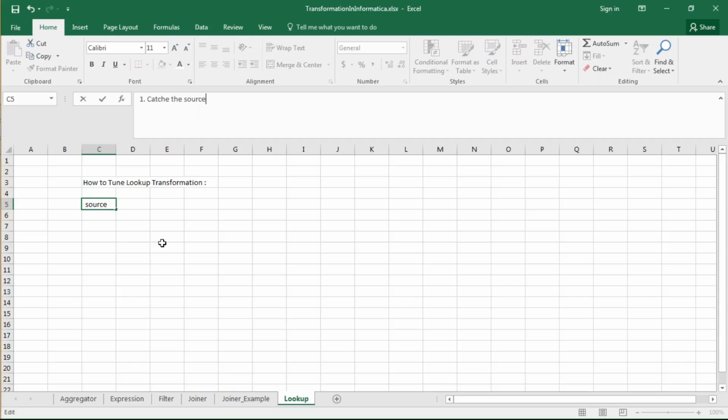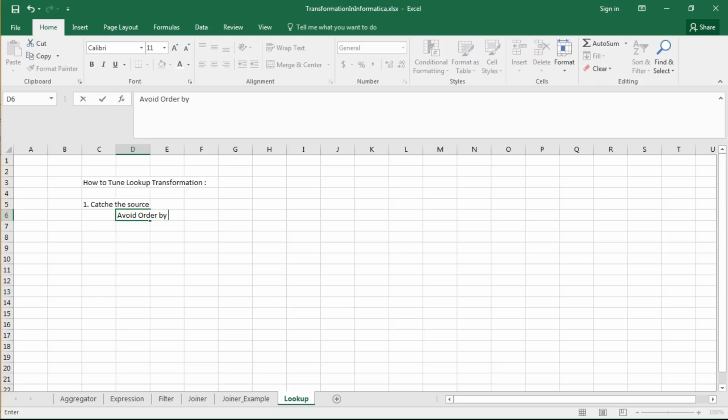The second tip is to avoid order by. By default, integration services orders by on all ports in lookup transformation.